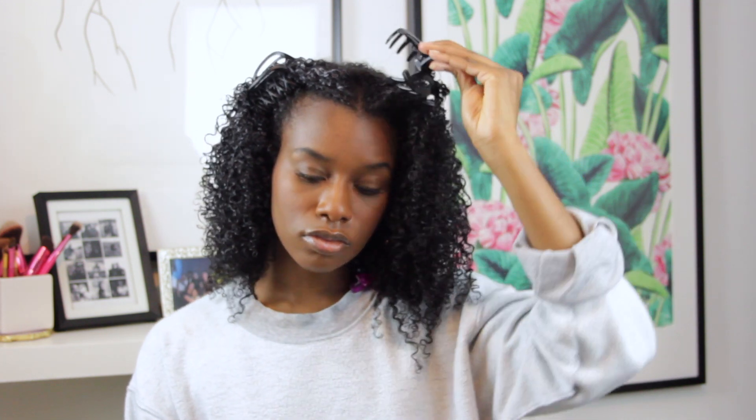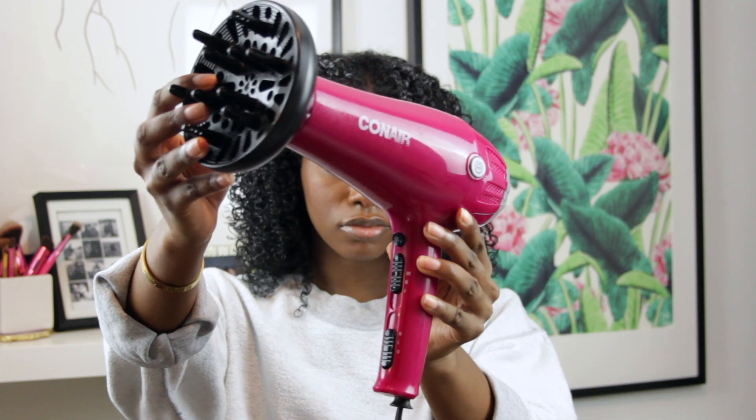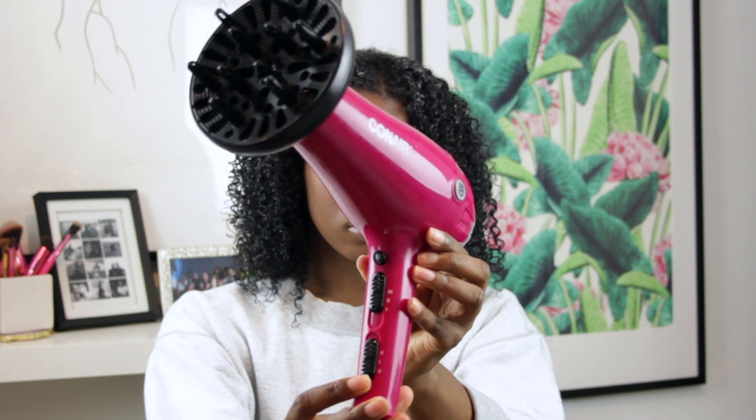There you have it — I'm going to let the product and my curls set for a bit, so I'm gonna go clean my house for about an hour and then come back to blow dry and diffuse. Okay, I'm back! As you can see my hair has shrunk up a bit and the product isn't as white on top anymore since my hair has absorbed a lot of it, which is good. I'm using this Conair blow dryer with a diffuser headpiece — nothing special, I just wanted a blow dryer with different settings, plus it's pink and cute. Settings are on low speed, high heat.